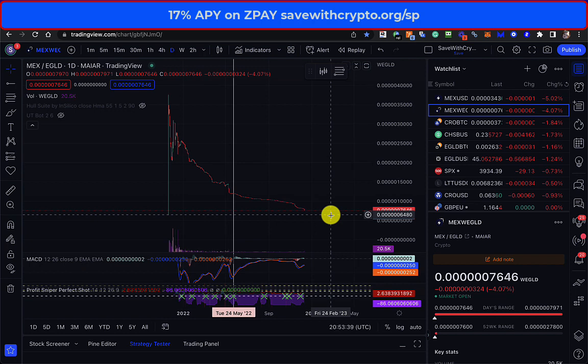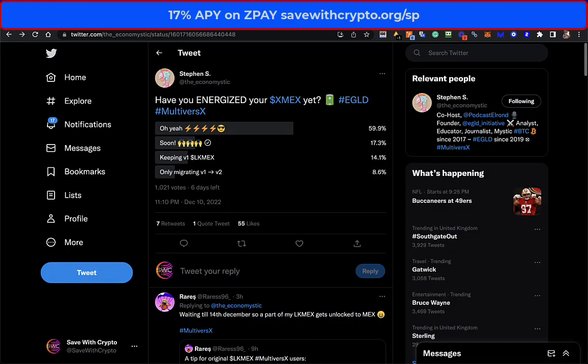I'm also looking forward to Thursday, when we hopefully see the rewards from meta bonding and the fees pool, all that kind of stuff. So I'm hoping that's going to look good. If that looks good, then I will consider maxing out my account, but I don't think I'm going to do it until then. I did notice that Stephen from Podcast Elrond over here, he did a little poll saying, have you energised your XMEX yet? And the majority are saying, oh yeah. And the next most popular answer is soon, which I think is me.